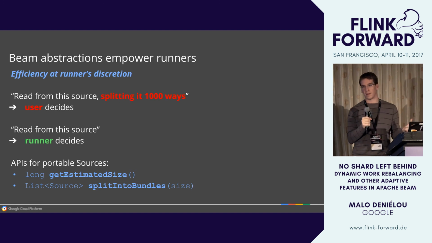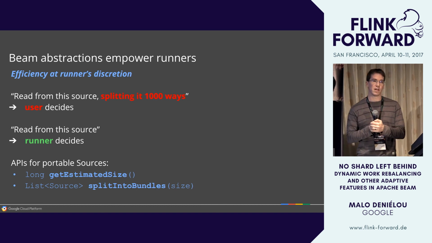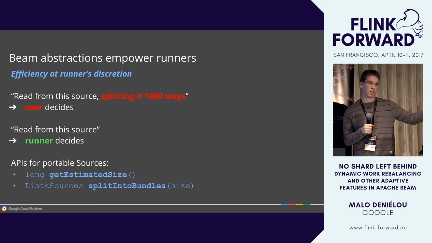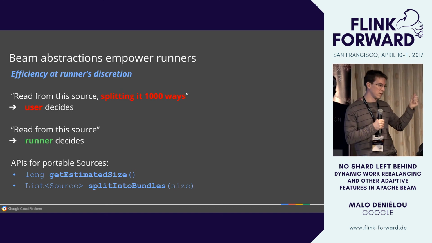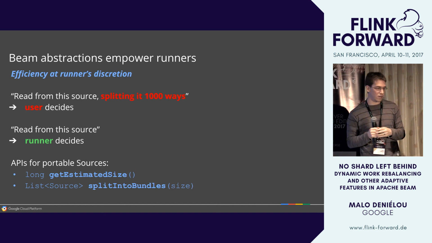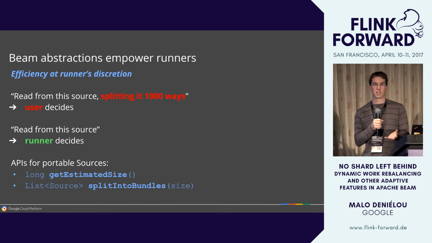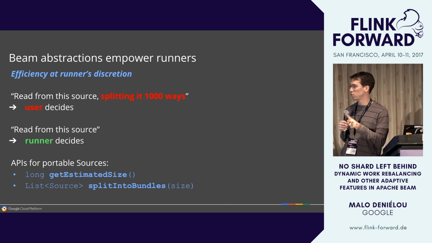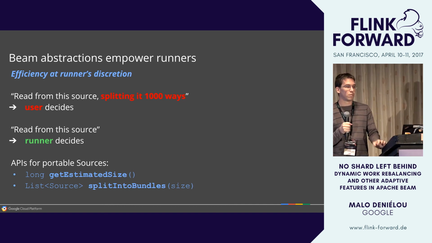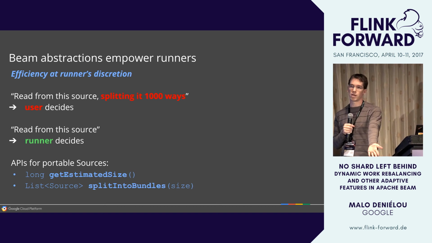But you're going to say, how does the runner know from a given source? Well, Beam comes with a source API. Beam comes with I/O connectors to many places. You can read from S3 buckets, you can read from files somewhere, you can read from databases on Google Cloud or somewhere else. There's a JDBC connector, you can read from many places. And so Beam asks this API to implement two methods. One is get estimated size, so that the source, when you read from it, can tell the runner, well, I'm X gigabytes.